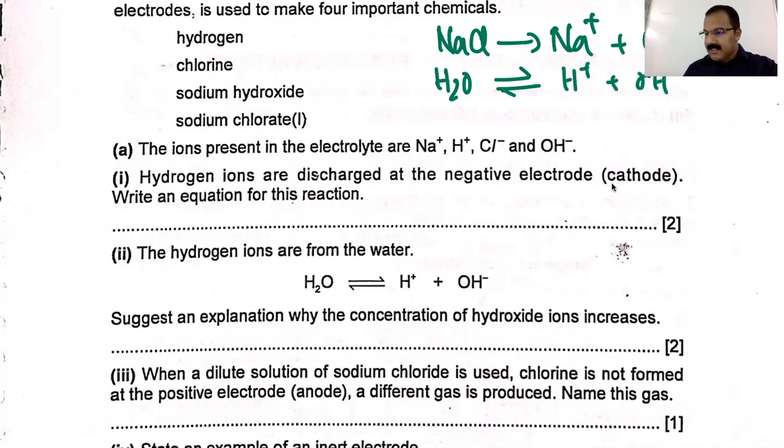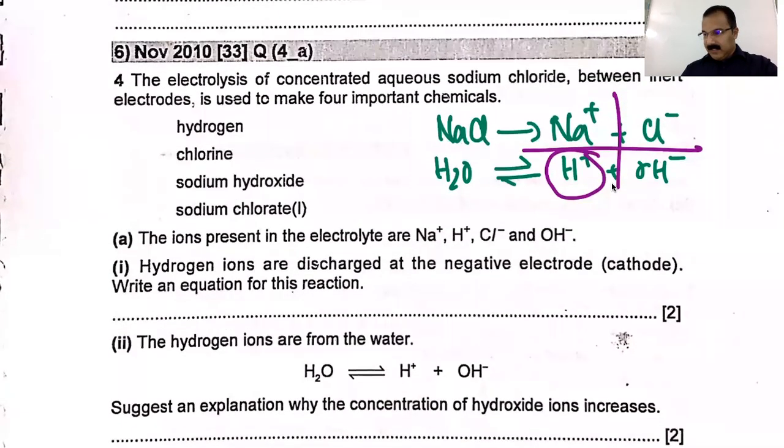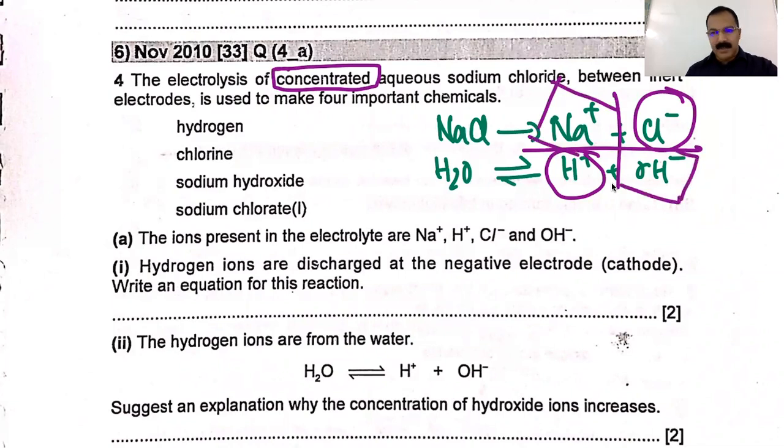All right. Out of this, the hydrogen ions are discharged at the negative electrode. When we have such ions, then we can always choose. The rule says when you have a reactive metal, it will be H+ ions undergoing reduction. And out of Cl- and OH-, how do you get which one? Concentration matters. When it is concentrated, it will be the halide ions, Cl-. So these are the ions. And in the electrolyte, you have Na+ and OH- forming NaOH. That is how the electrolysis summary.